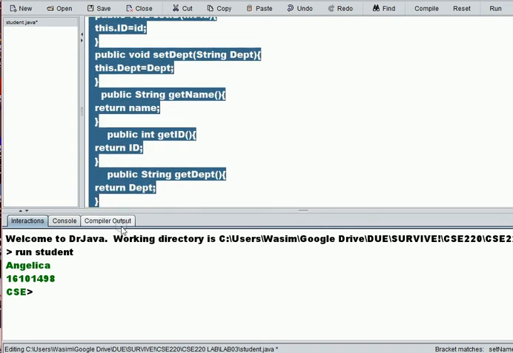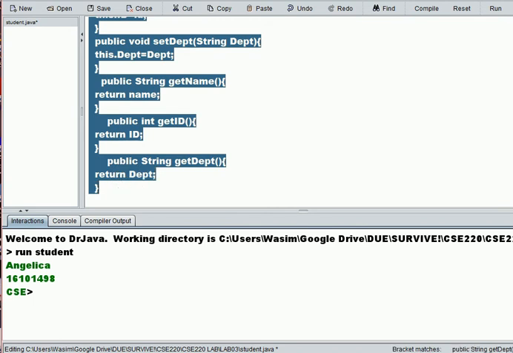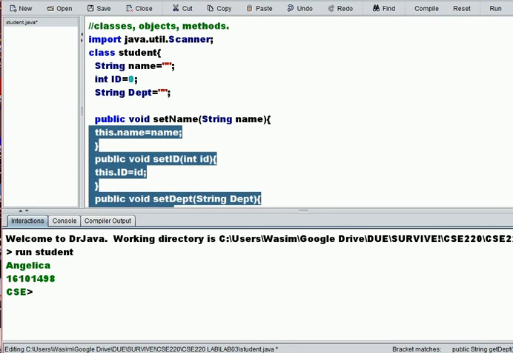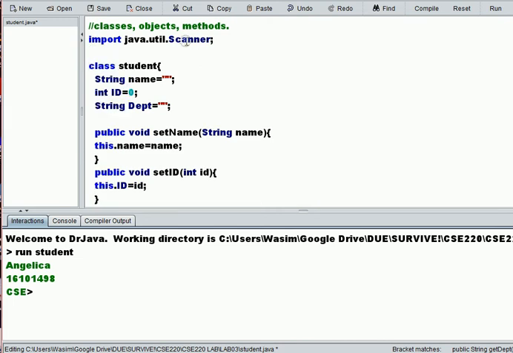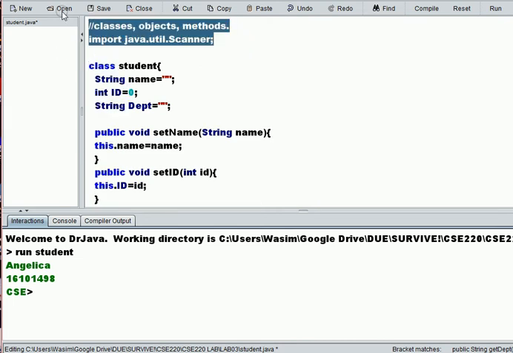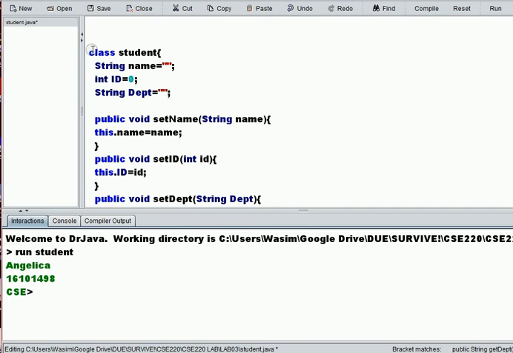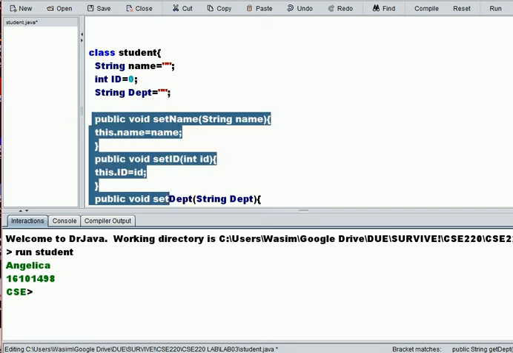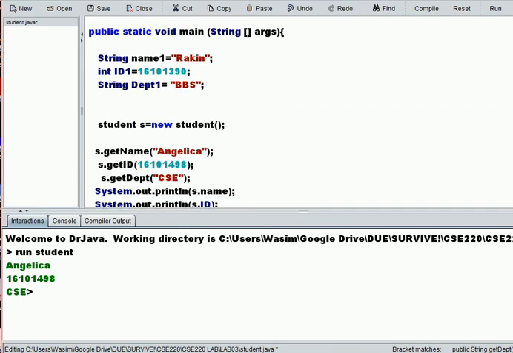All these methods have no idea about each other. They just know that they exist. Only this student class, I'm removing these things. This class knows that, okay, I have string name, I have a ID, I have a department, and I have some methods. However, the methods don't know that the students have him.